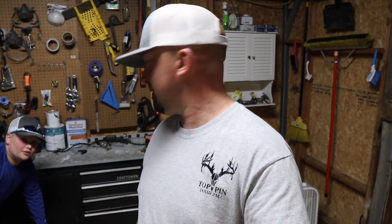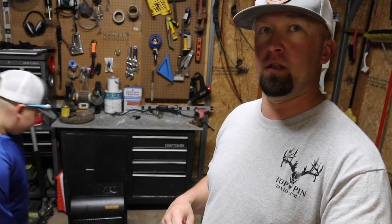Ooh. You could probably roast a marshmallow on this and burn it pretty hot. Something else really cool about this is that propane tank. I think we've had that tank for a month now, and that's the second propane tank we've had on it, and we've run it a lot. I'm not sure what the specifications say exactly about how many hours you can get out of one propane tank, but it's got to be dozens and dozens of hours before you have to swap the tank out. We have a lot of propane tanks that we use for bull and deer heads, so we have plenty of them on standby. So hope that helps you guys. When we find a product that we like, we want to share it with y'all and let y'all know.